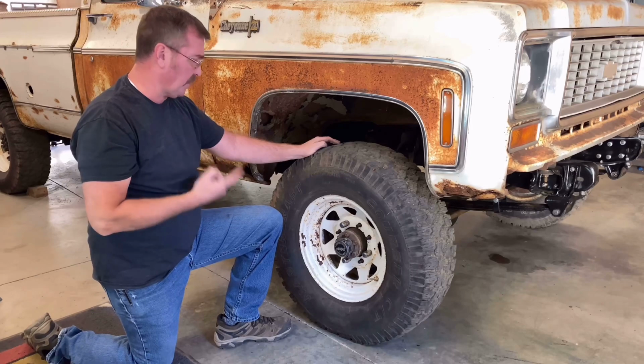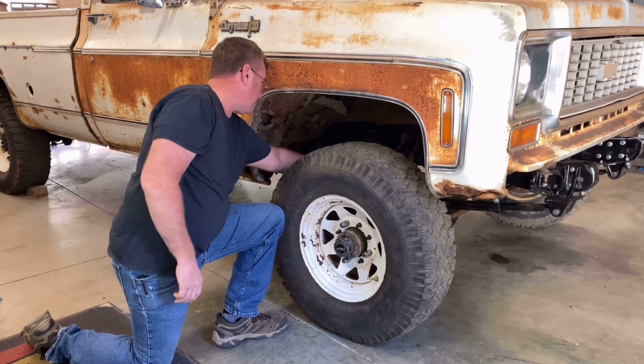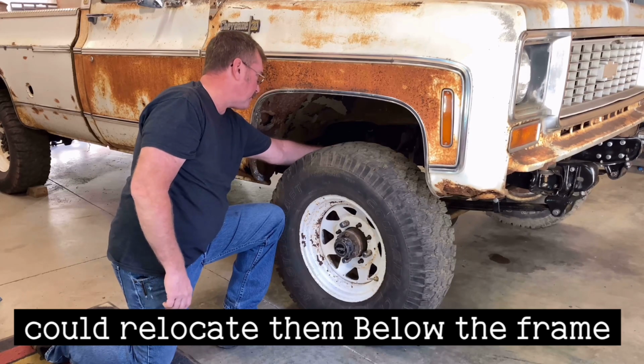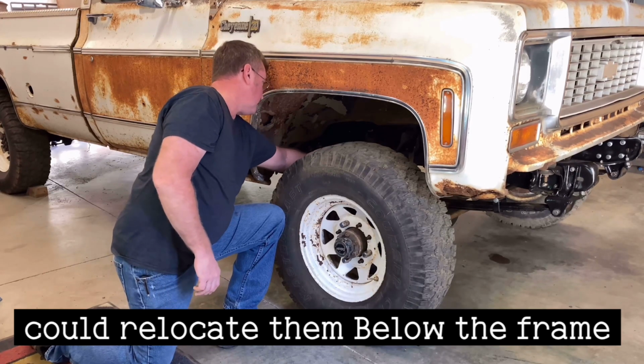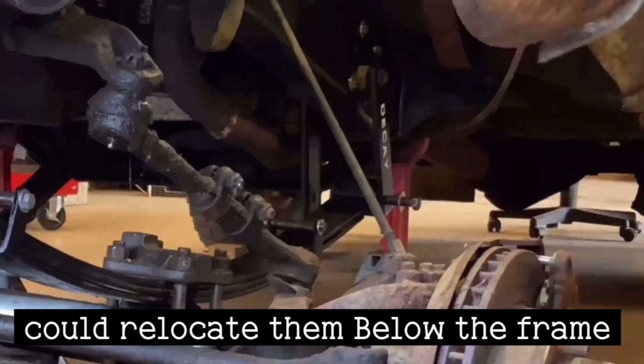Now I do have shocks coming. I am putting longer brake lines. There's enough slack in them right now, but at full drop, I don't know what's going to happen. So I ordered longer brake lines.